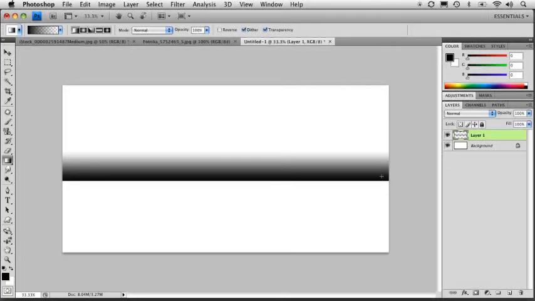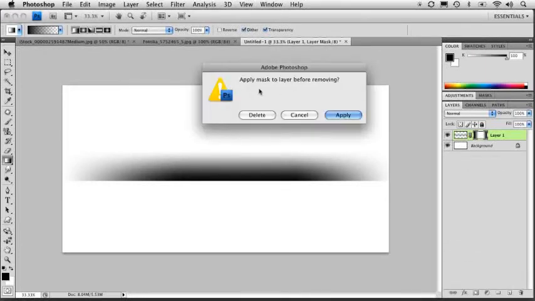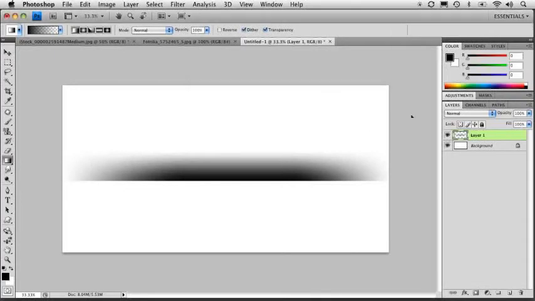Well, now, I could go ahead and define this as a brush. The problem is it's going to have these very hard edges over here. So what I'm going to need to do is actually create a layer mask on this. And again, using that same gradient, I'm going to just mask inside the left and right areas there, leaving me this kind of flat, kind of horizon type of gradient. Well, I no longer need the layer mask on here, so I'm just going to go ahead and throw that away. And it's going to ask me if I do want to apply it or delete it. I'm going to go ahead and apply it.